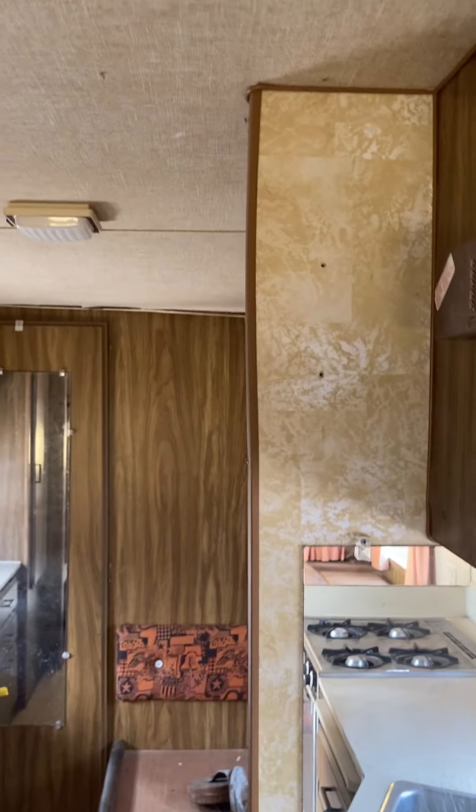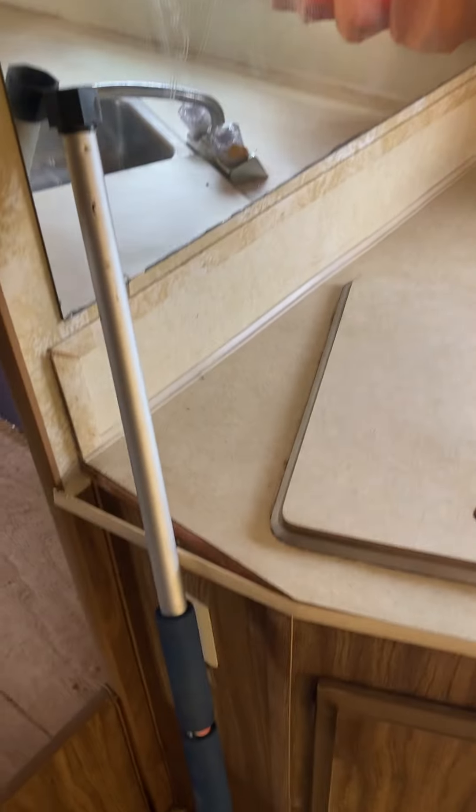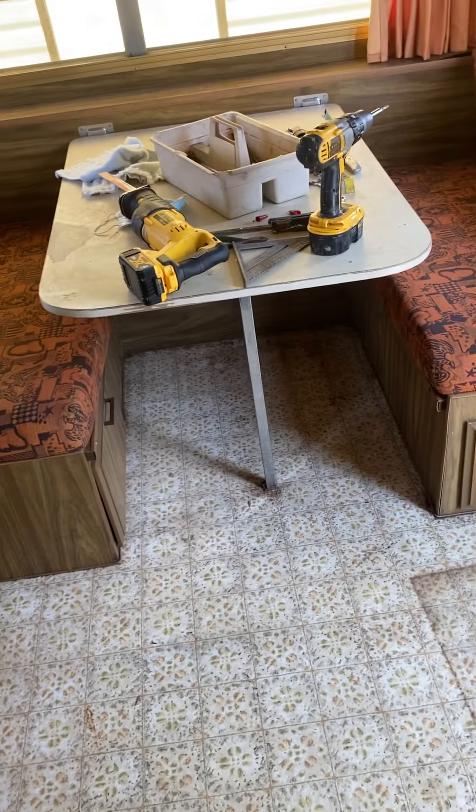You can see it had some water damage behind there. Don't be afraid to open the cabinets when you look at these things. You can see that it got wet here in the back — it's currently not leaking. I was told the refrigerator worked; I haven't verified it because it's got one of those weird three-prong plugs. Countertop edging needs some work, but all the countertops are in nice shape. The appliances are all in nice shape. The floor is actually all original and in pretty decent shape.